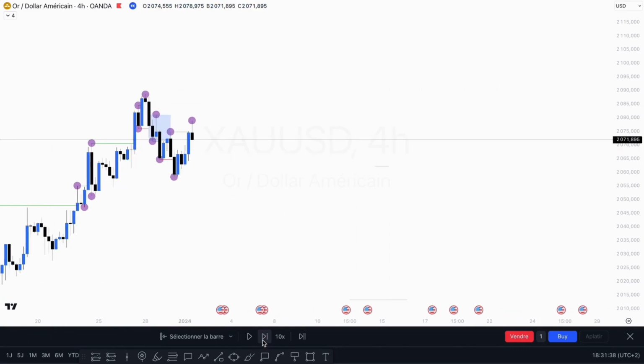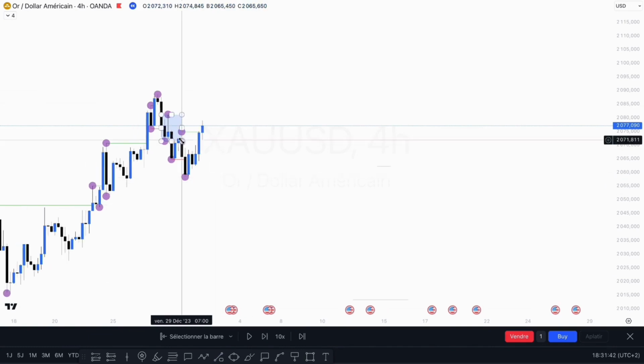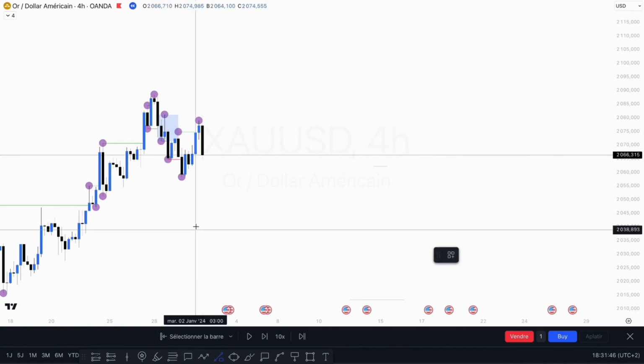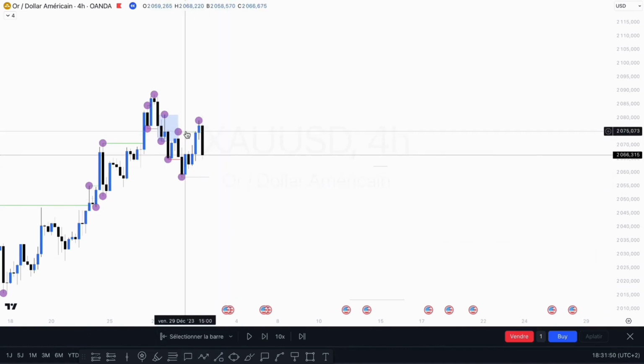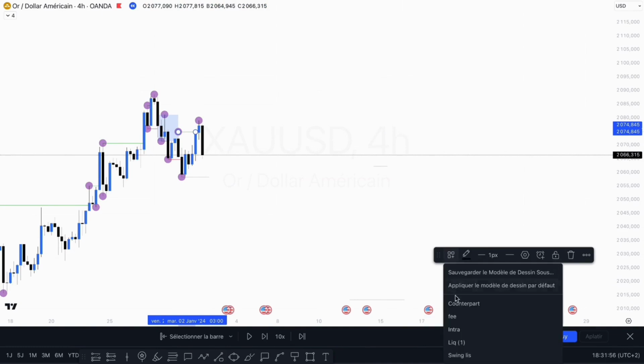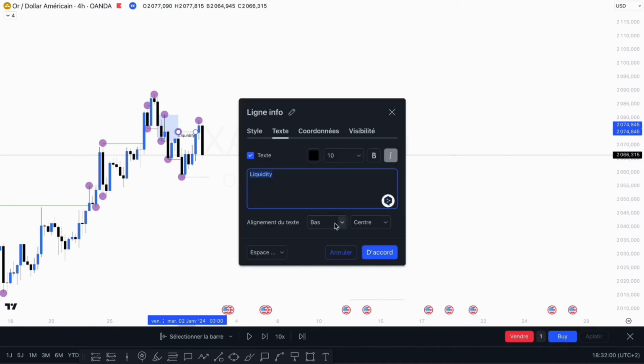So make sure to stay until the end, because if you understand all this without understanding the timeframes, it would be a bit foolish. You can understand everything, but by forgetting the principle of timeframes, you will really forget 90% of your win rate. So here we recover a high, and we will see that our preferred target will simply be the low. This is a liquidity grab, so we can name it liquidity as we saw just above right here. I note it down here, liquidity, and we are good for that.